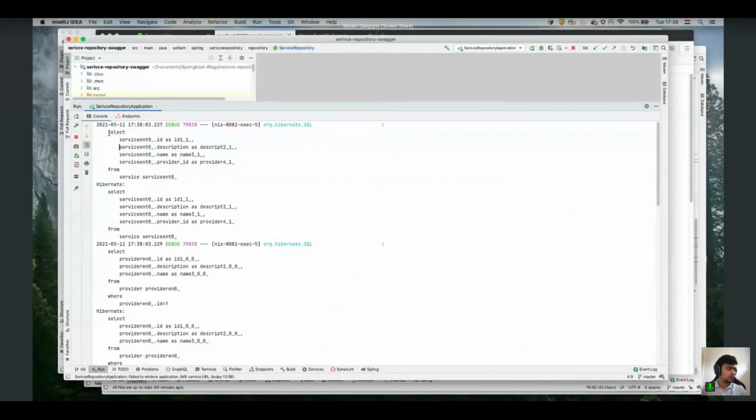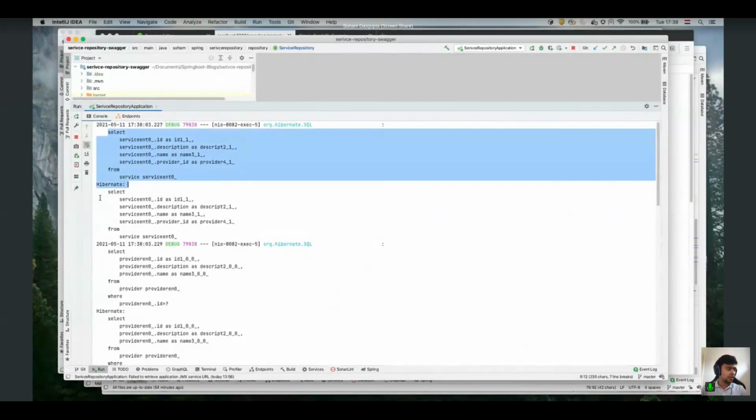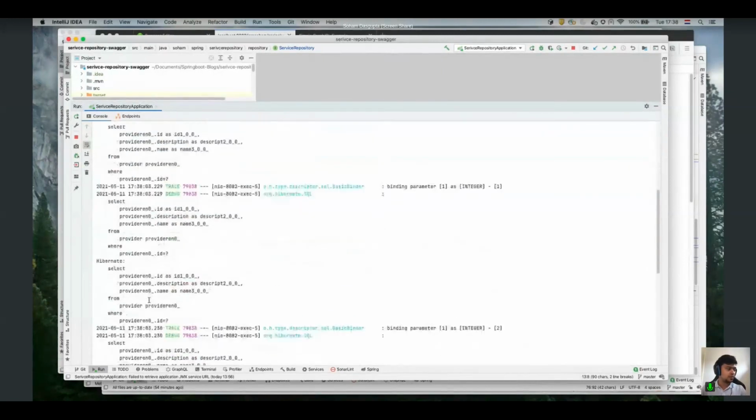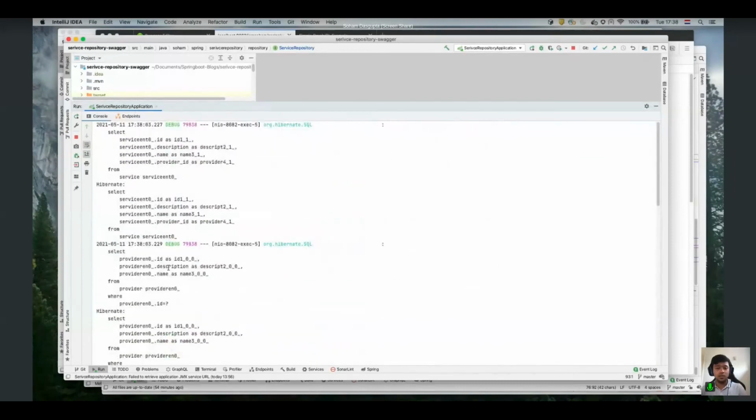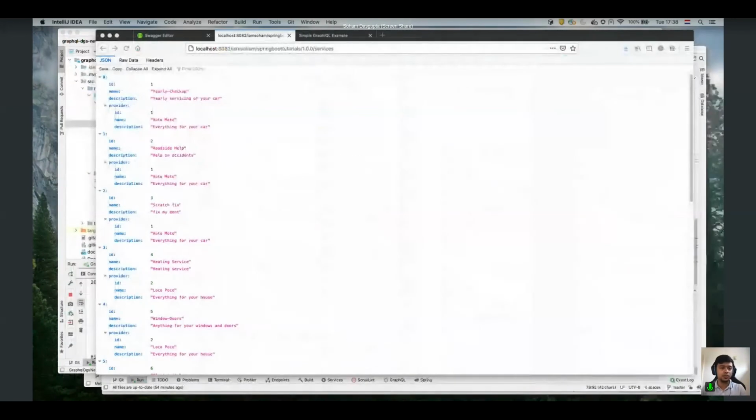So 1 query for getting all the services, and for every service, it will get the provider. There is an easy way to solve this in the JPA implementation, but when you are aggregating something using GraphQL, it is not so easy.